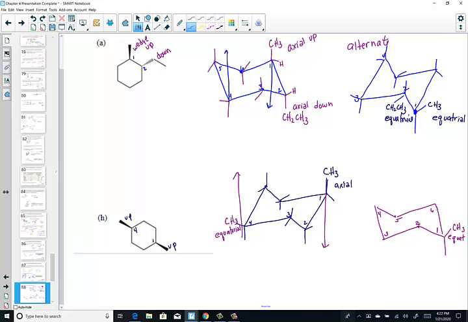Let's see, so this would be up, this would be down, this would be up. We need the methyl group to be pointing up at carbon 4. It's kind of misleading. It should be more like this. And then this guy will be here, and then this guy like that. And now I have this in the axial position at carbon 4, and at carbon 1, it's the equatorial position. We did a ring flip. We're getting good at this, aren't we?